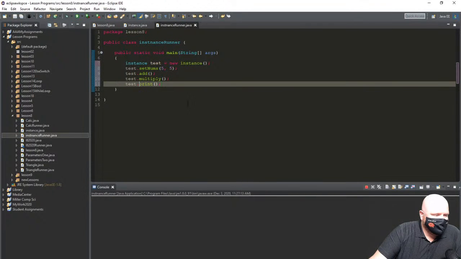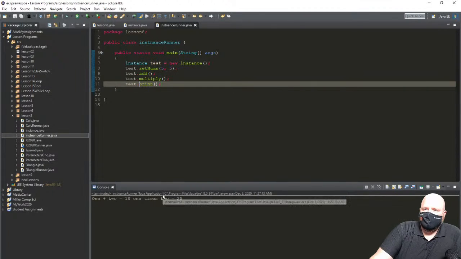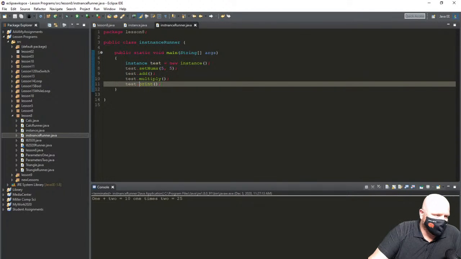So when I run my program, I get 5 plus 5 equals 10, and 5 times 5 equals 25. Again, do what I say, not what I do. These are awful names for variables, because they're variables representing numbers named numbers. It's stupid, and I would give myself a horrible mark for my names for these variables. But in the end, my output is correct. It's exactly what I want.